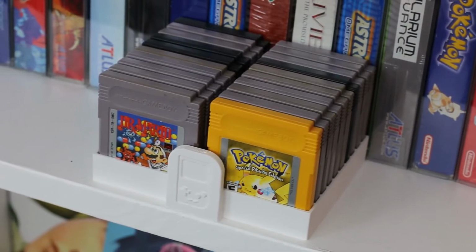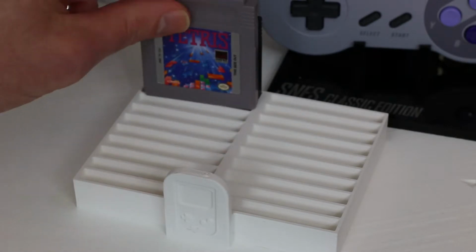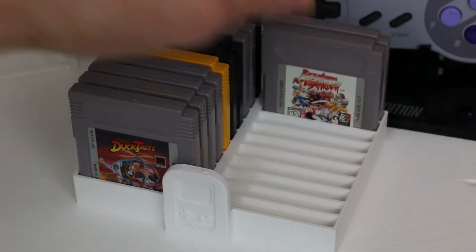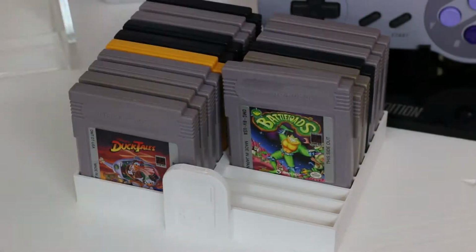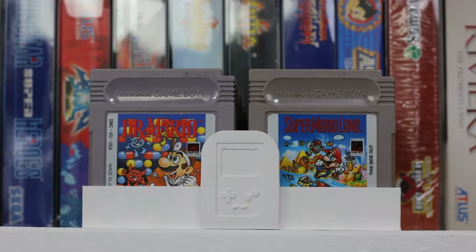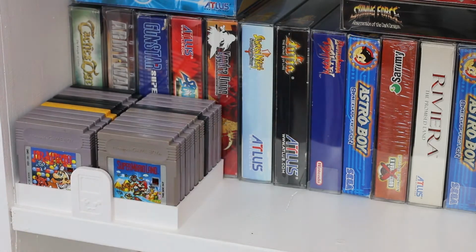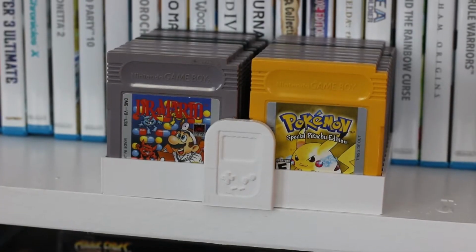The first idea is actually a 3D printed display stand from a company called Collector Craft. And I really like this stand because it fits 20 games into a really small area. It displays them really well. It looks really nice. It even has a little symbol of a Game Boy on the front of it to make it look really nice. And I like it because it can fit into some small spaces, and I can fit those 20 games into any location that I choose and have it still look really good. So I definitely recommend that one.